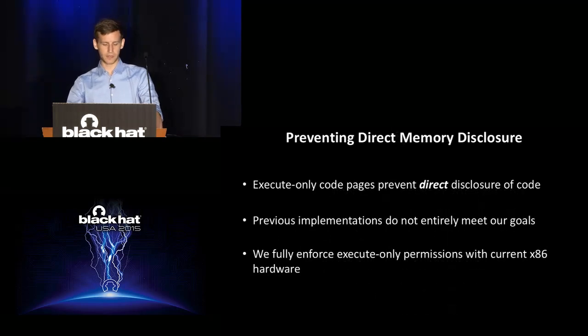So let me first say how we prevent direct memory disclosure. In theory, this is fairly simple. We just have to ensure that the adversary cannot read code pages. However, in practice, there are some challenges. There were some previous efforts on implementing execute-only memory, but these were software-emulated solutions, which are basically not secure. If a page is executed, it automatically also becomes readable, and an adversary can exploit this. What we want is execute-only memory enforced by the hardware, and of course it should run on current hardware, so we don't want to depend on any legacy features or anything else. And the way we do this is we use memory virtualization.